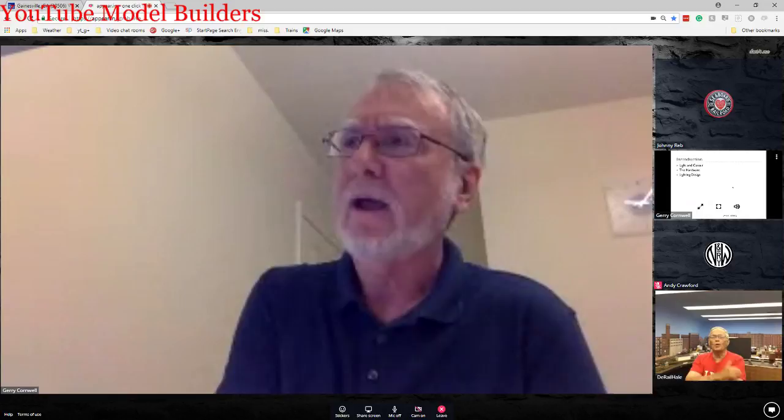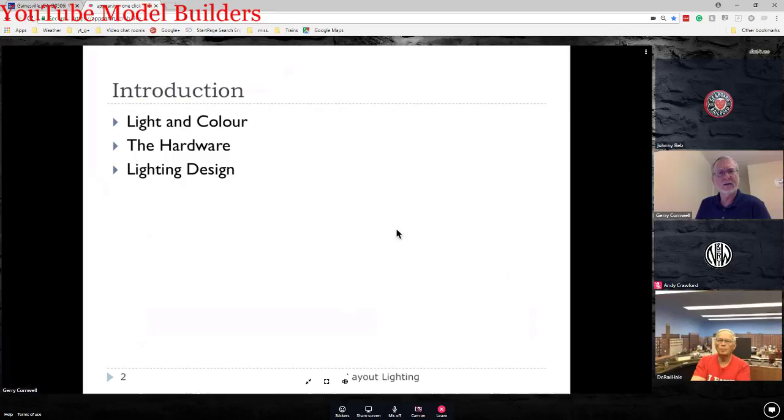Then we're going to take a look at some hardware. I even have props. And we'll also look at lighting design from a designer's perspective, how I would approach the typical design problems you have on a layout. So I'm going to show you a drawing showing sort of typical arrangement of the hardware. And then at the end, we're going to take a look at the different color effects that you can achieve. Start off with white light and then talk about some color. And I've got some slides showing some color effects I've taken on my own layout. So here we go. I understand I haven't worked with this group before, but I understand you take questions, and I'm happy to handle those as we go.